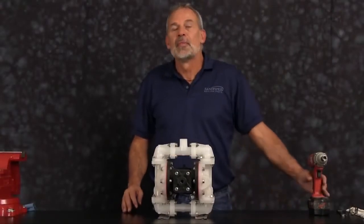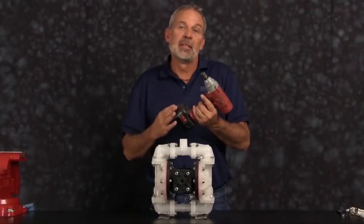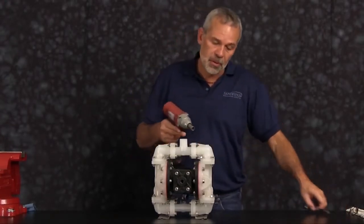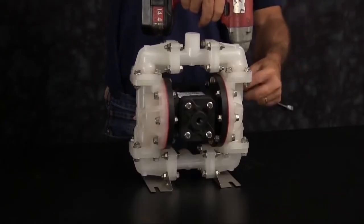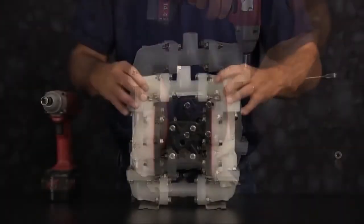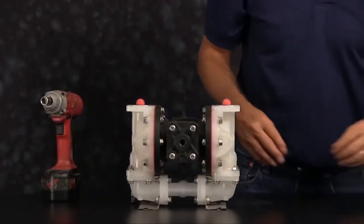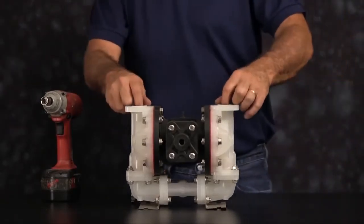Let's get started. For ease of assembly and disassembly today, we're going to be using a 3/8 inch impact gun. We're going to start by taking off the discharge manifold. Once you have all the bolts removed, go ahead and take the discharge manifold and set it aside, and remove the check balls in the seats.